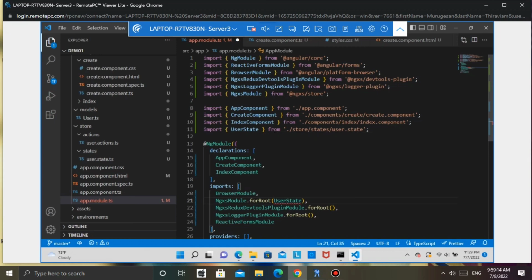This is not added like this, so you will place it inside square brackets. Now save the file.